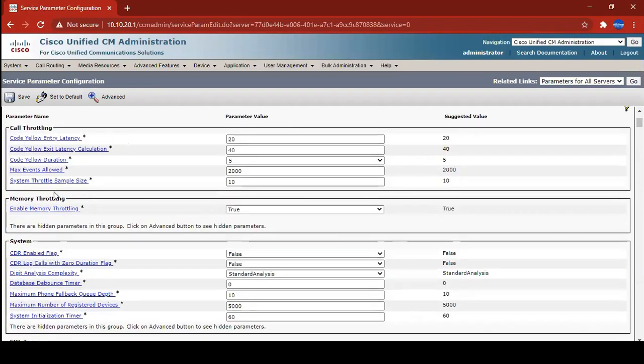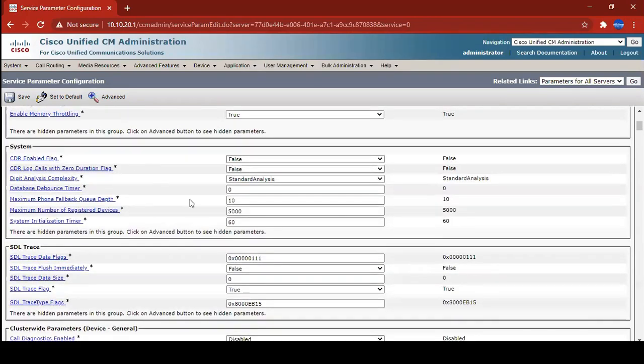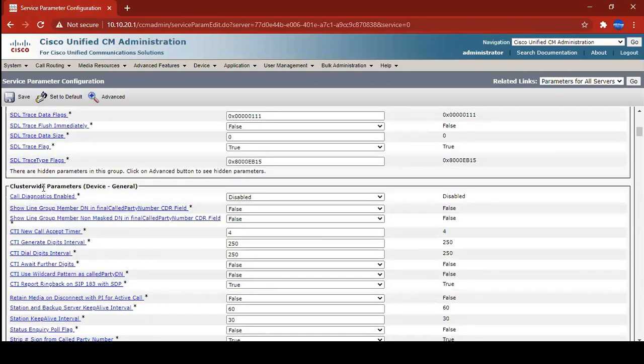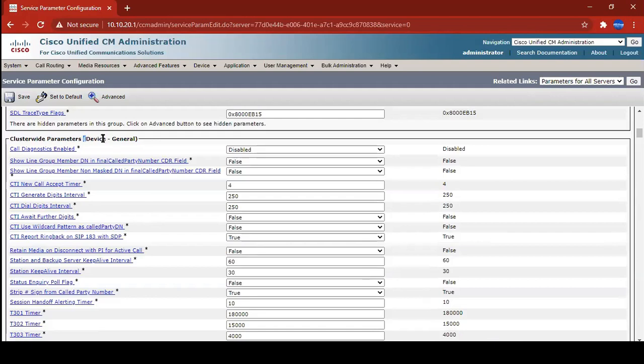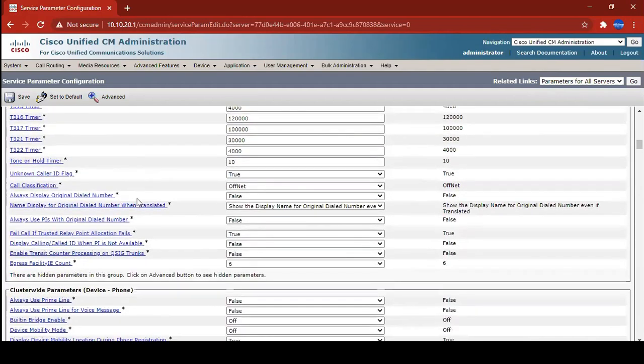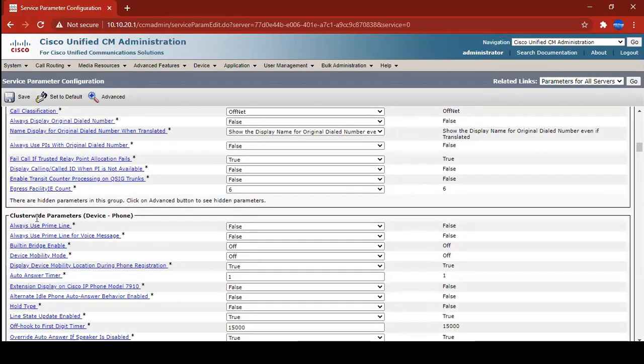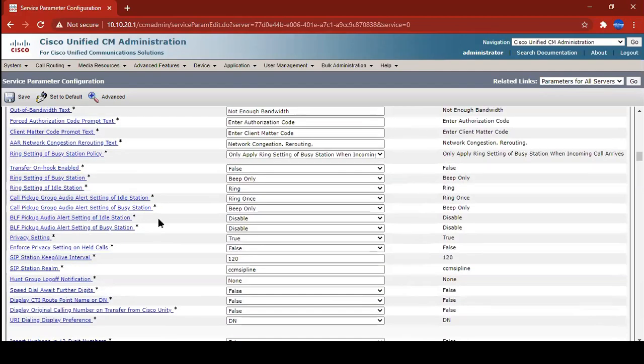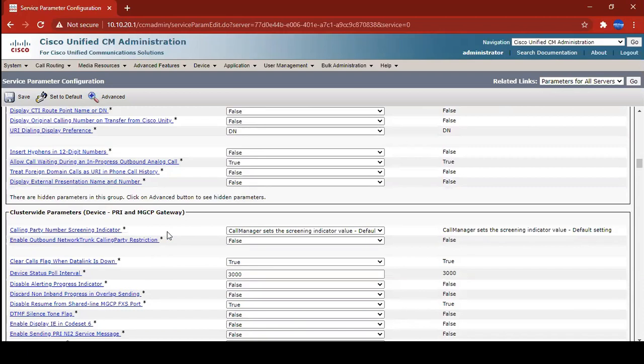So call throttling, memory throttling, system configurations, SDL, cluster-wide parameters, device, and then you have got cluster parameters, device, phone. Okay, so you can come down here and take a look at it.